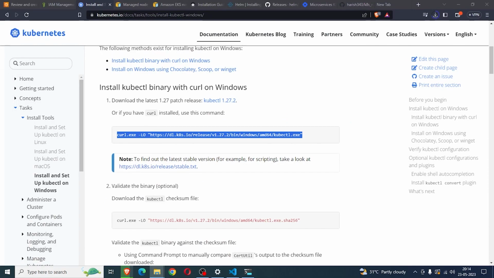Once the download is done, I will set kubectl in the environment variables.